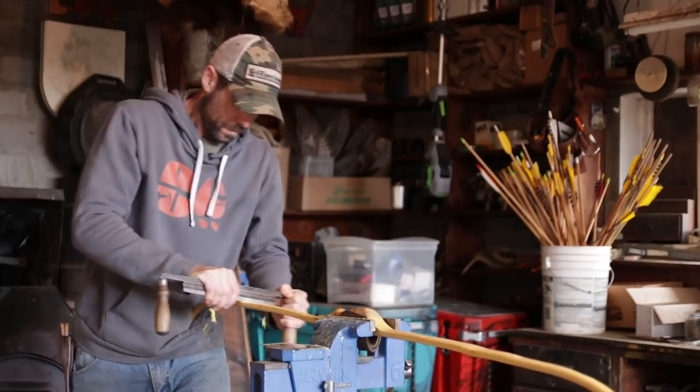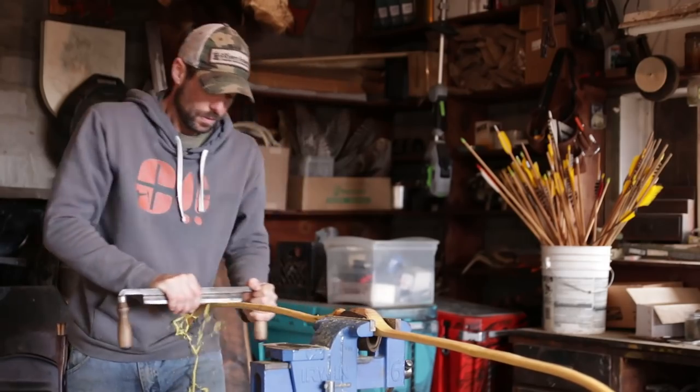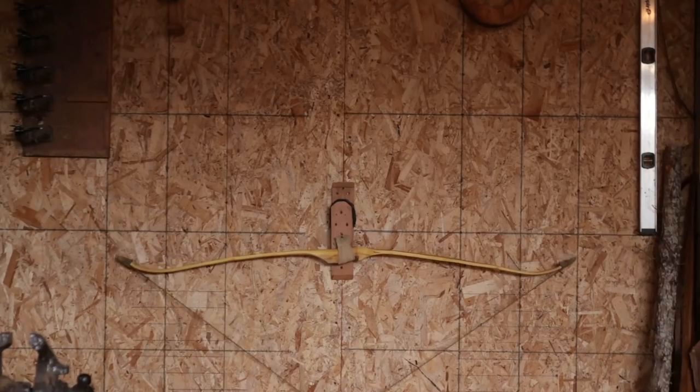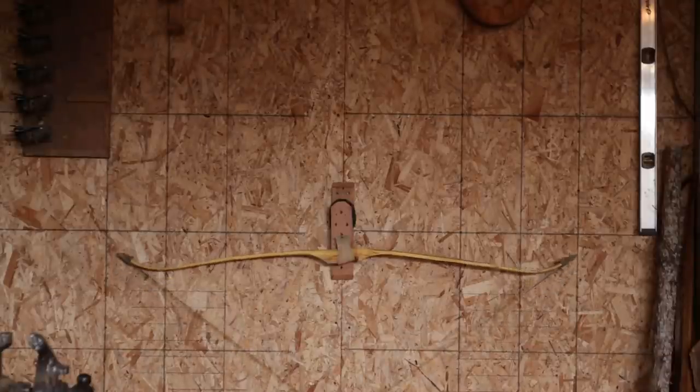And now it's time to get into the real art of bow making, and that's tillering. Tillering refers to getting the limbs to bend on a nice arc and then also evenly from side to side.